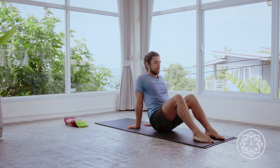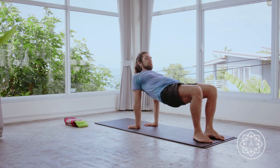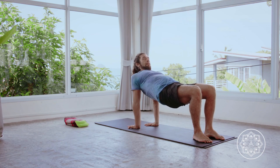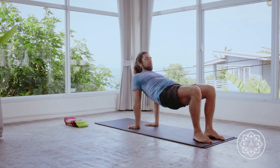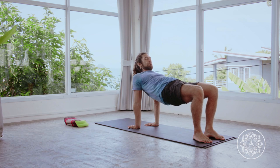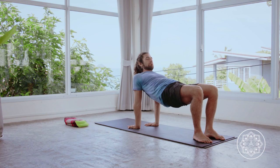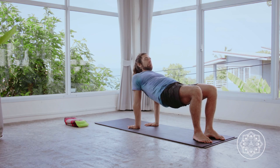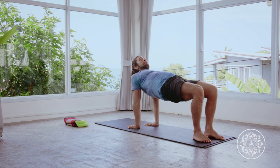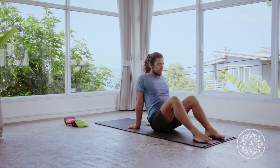Knees hip width apart. Inhale, lift the hips. Take the shoulders back, lift the sternum up. And we'll take 8 deep breaths. Keep pressing the hands down. Keep lifting the chest up. Lift the abdomen in. To invigorate the body. One more lift up. And exhale, releasing the bottom down.